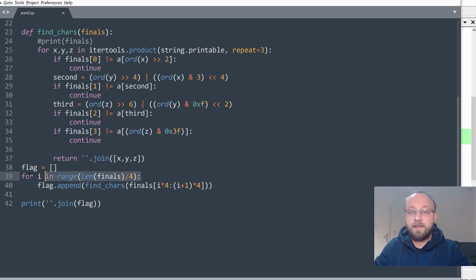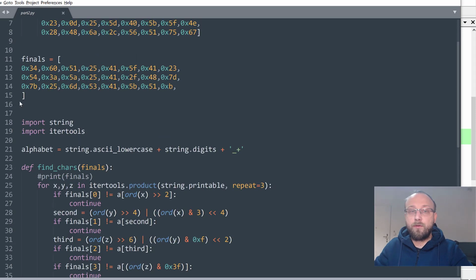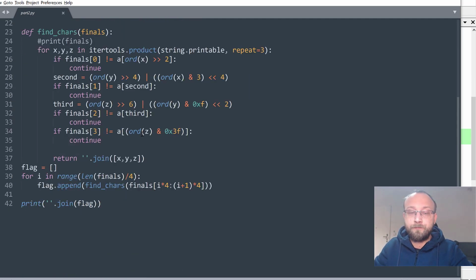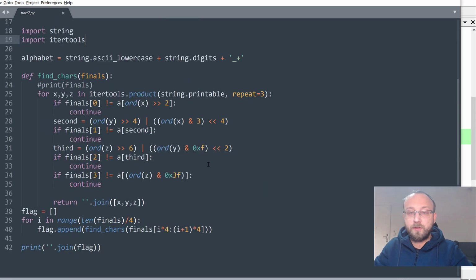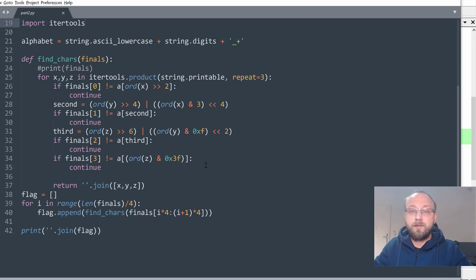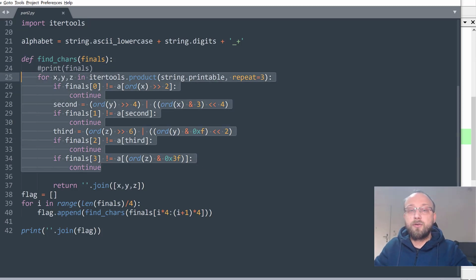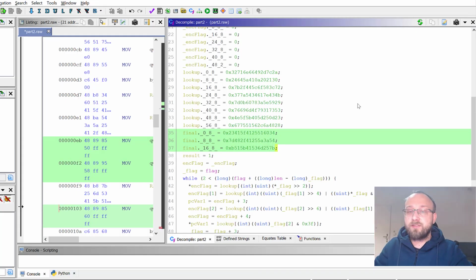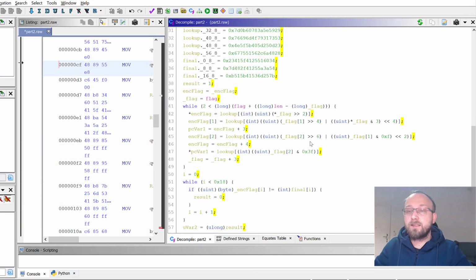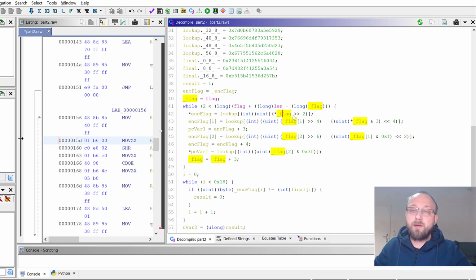And we do it for all the finals, which we have 24. So from 24, we'll get, I guess, 18 or something like that characters of the flag in return. So it's also fairly easy, if you understand the algorithm, what's going on. And I guess part of it is just simplifying the code, because with those locals and not understanding what actually each character means, it might be difficult, but if we rename them to something more meaningful, it makes more sense.